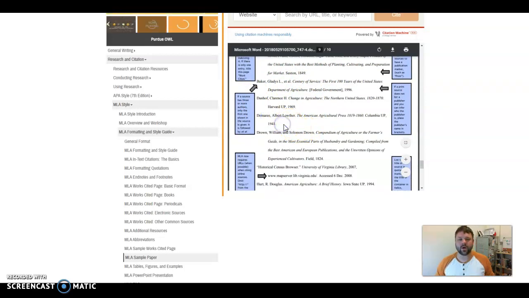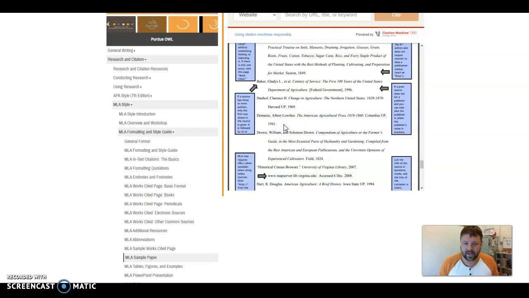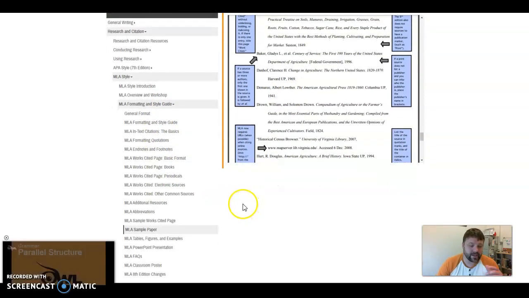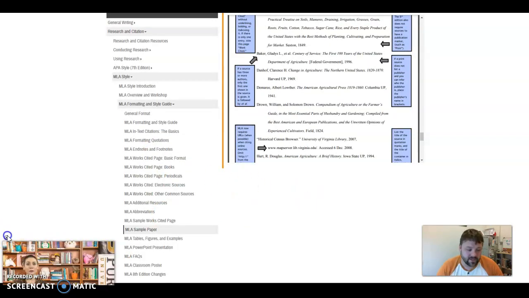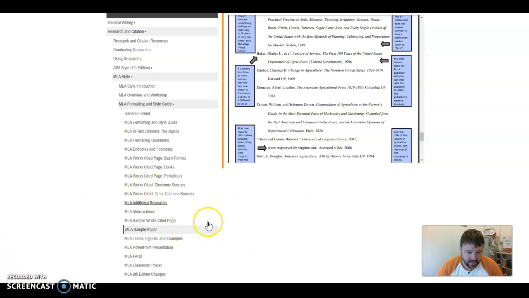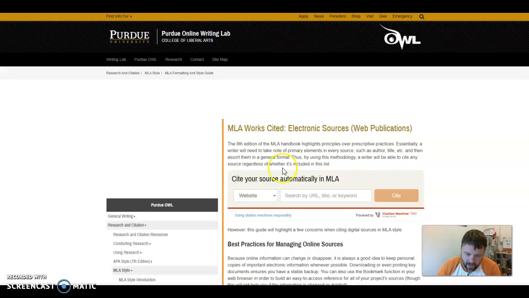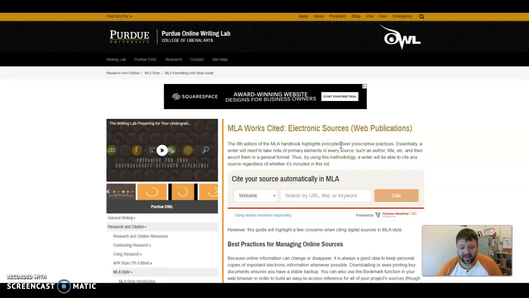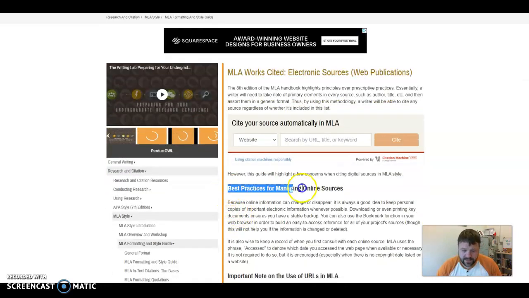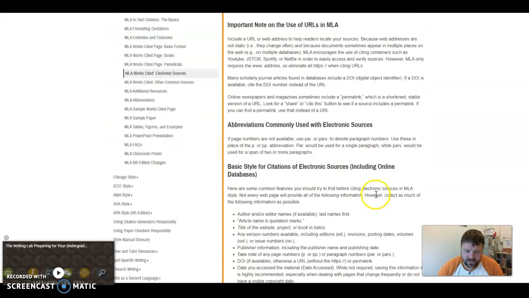So how do we know how our sources need to be done? Let's take a look. You're getting this from a website. If you're not getting this from a website, an electronic source, you need to let me know immediately. So when I come over here, I'm going to look for MLA Works Cited electronic sources. So I'm going to click this. All right, so now we just have to identify through our big bold subtitles here what type of source we're looking at here, okay? So let's scroll down and see.